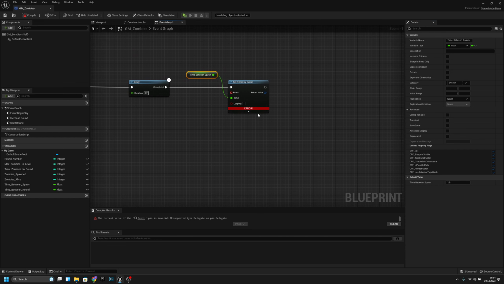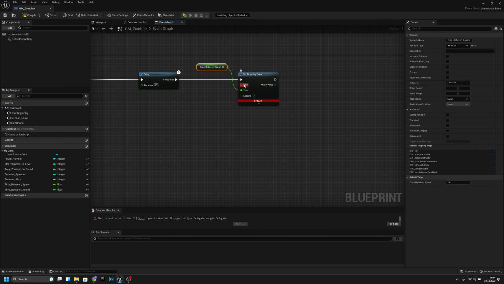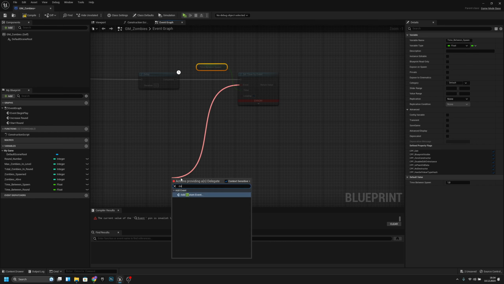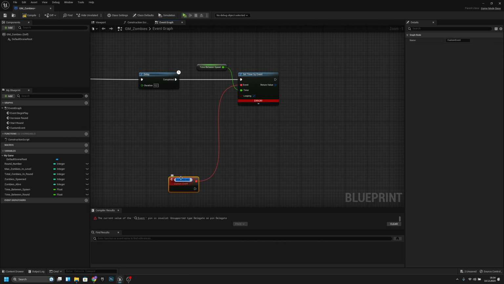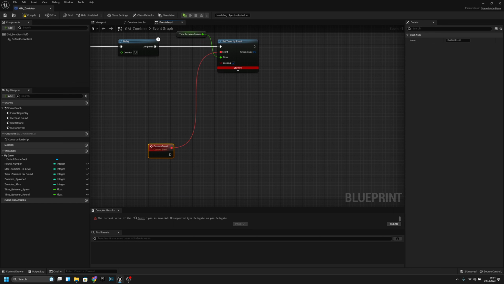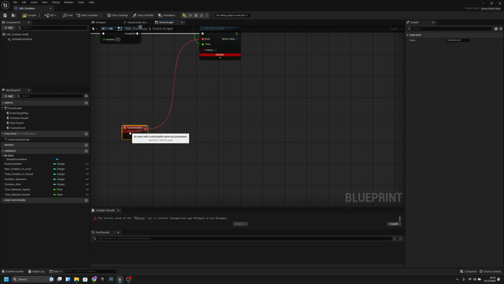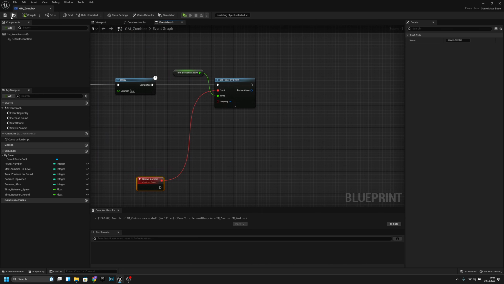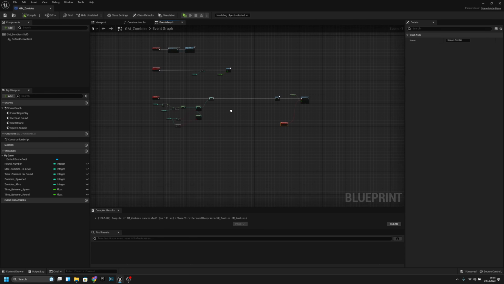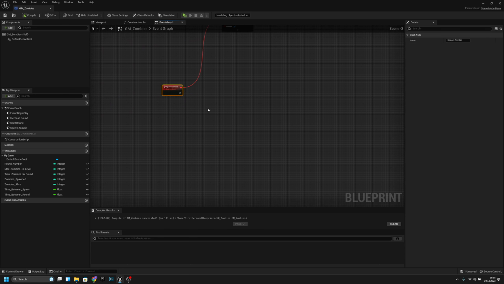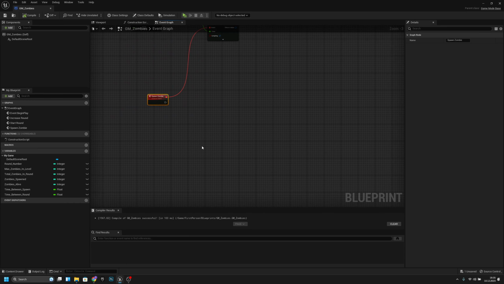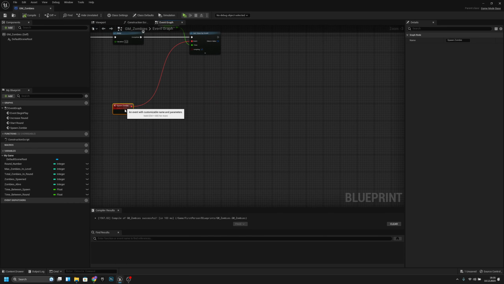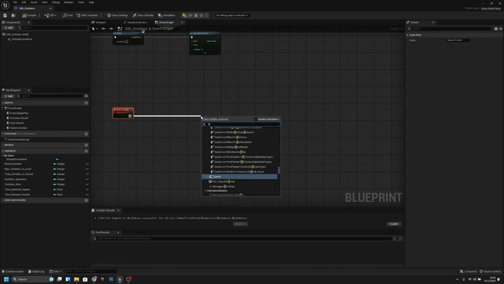And now we want to click looping, and we also want to get the custom event from this event to here like that. And now this custom event should be called spawn zombie like that. Now we can compile and save. Okay. And the spawn zombie event, after that we want to get from this, add a branch to there.